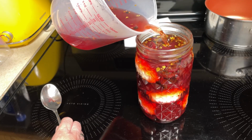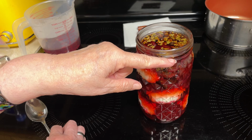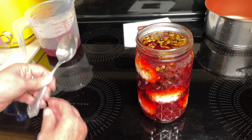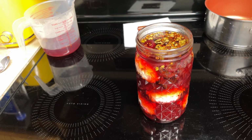Looks like I have a little bit more than necessary. Normally, you wouldn't go up above this line here. We are not canning them. We are just sticking them in the refrigerator. So that's okay. Let this sit and cool to room temperature for 30 minutes.